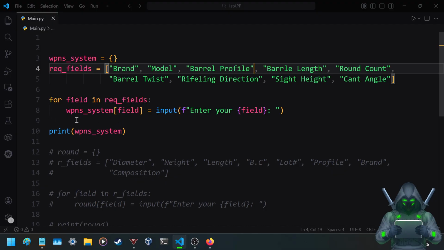We're going to say, if the key in required fields equals the length, round count, twist, sight height, and cant angle for this one in particular, then we want to do an int around this user input, and we will be putting that in a try except statement.